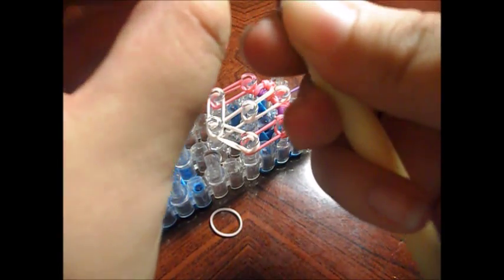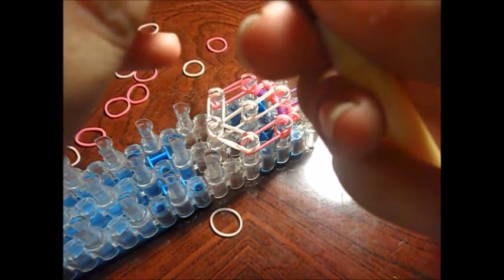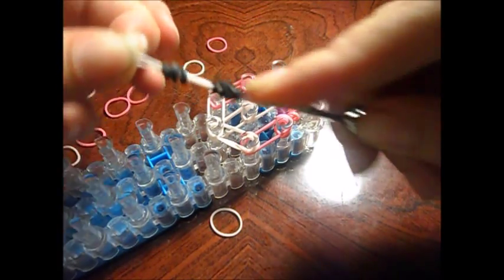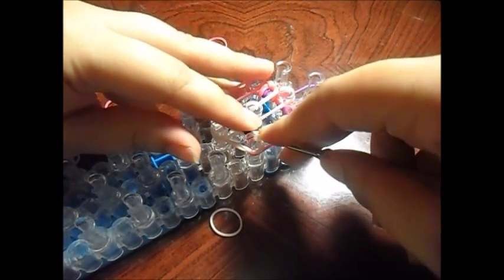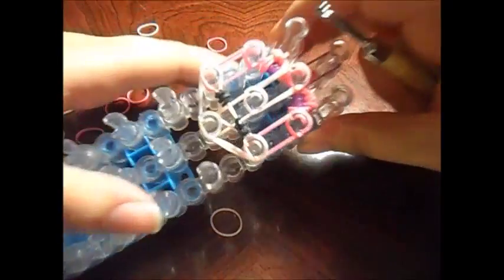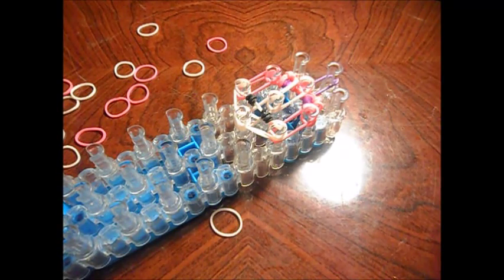I know you can't see. I know. It's frustrating some of you right now. You're like, I can't see. So like that. Okay? Mine's still on my hook so I could pull it. And I'm going to attach it from this peg to this peg. Okay? So like that.